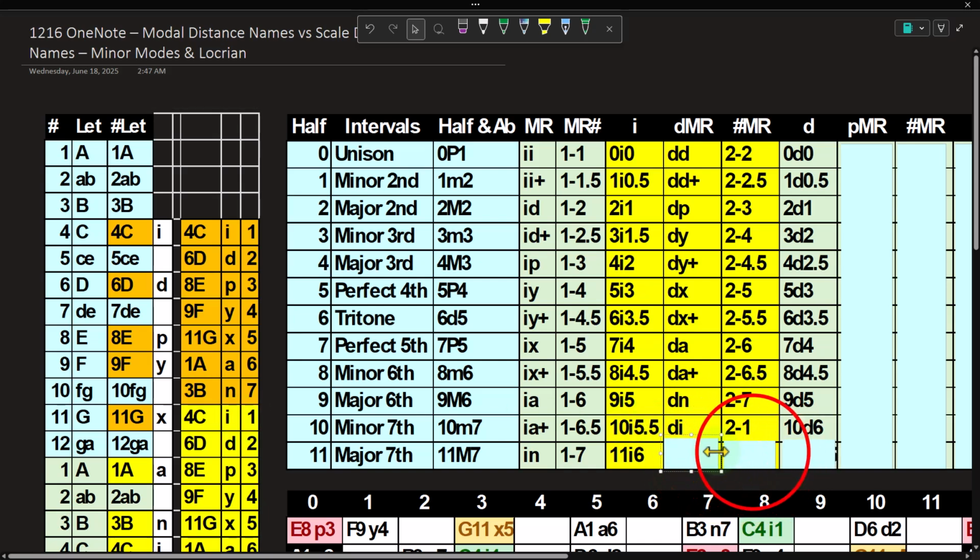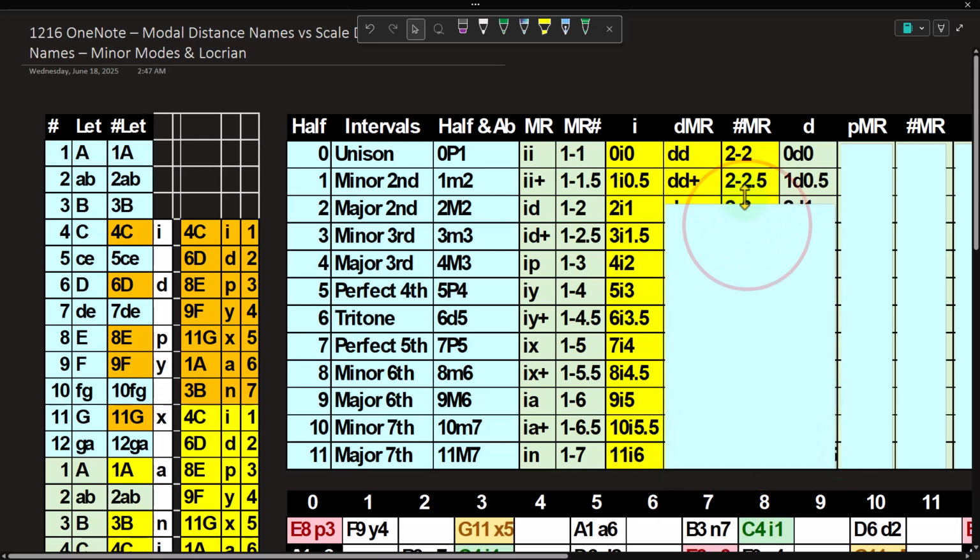All right, and then let's go back up again and look at the ones in the middle. What about the ones in the middle, man? You can't just abandon the ocean. All right, if I go up a DD plus, that's going to be a 2 to a 2.5, I'm going to say, right? And so how do I get just past the D? It's going to be a 1 note away Dorian 0.5 modal half steps forward, which you would think would be a 1.5 scale degree, but no, we usually call that a second.